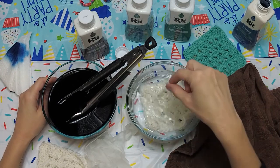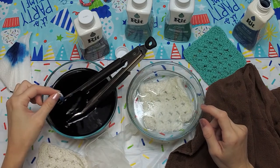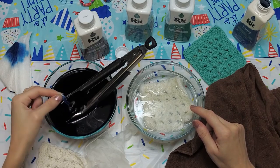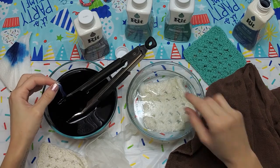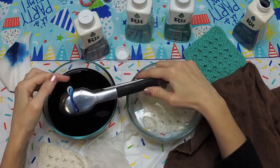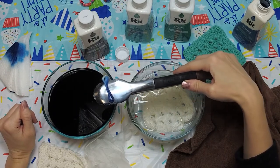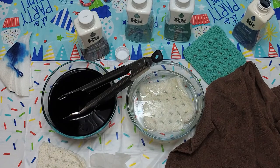We can test this. Now you want to test your test strip for the exact amount of time that you're going to do your project. And when it's wet, it's always going to look darker than it actually is. So this is a really, really quick, oh, I should have my gloves on. This is a really quick example of the ombre colors. So that is what we are hoping to achieve right there. Alright, let me get rid of that. Let me get my gloves on so I don't dye my hands.